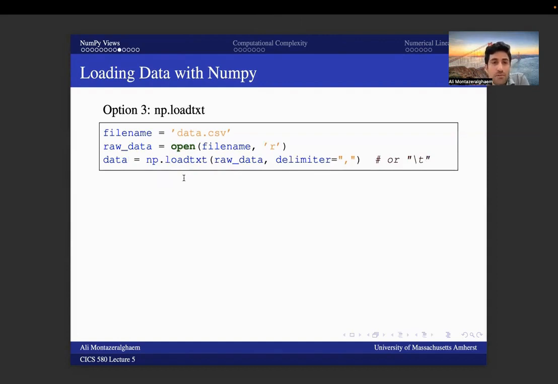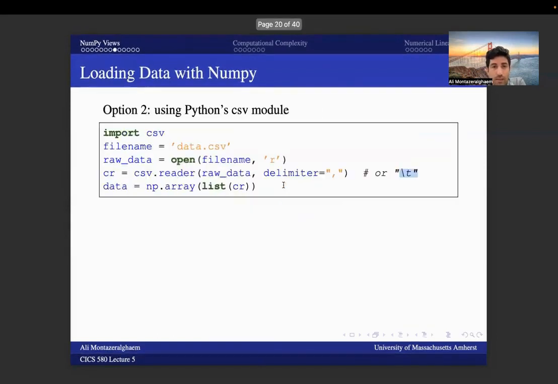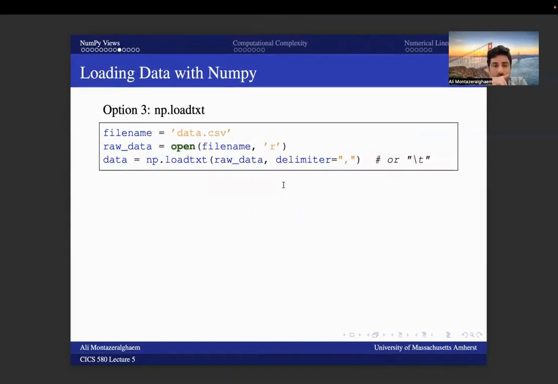So another approach that we can use for loading data with Numpy would be using the Numpy loadtxt function. Here you can see that by coding just 3 lines, you can read the file. As in option 2 and option 1, you have the file name here, and then also create another object for open and pass the file name.